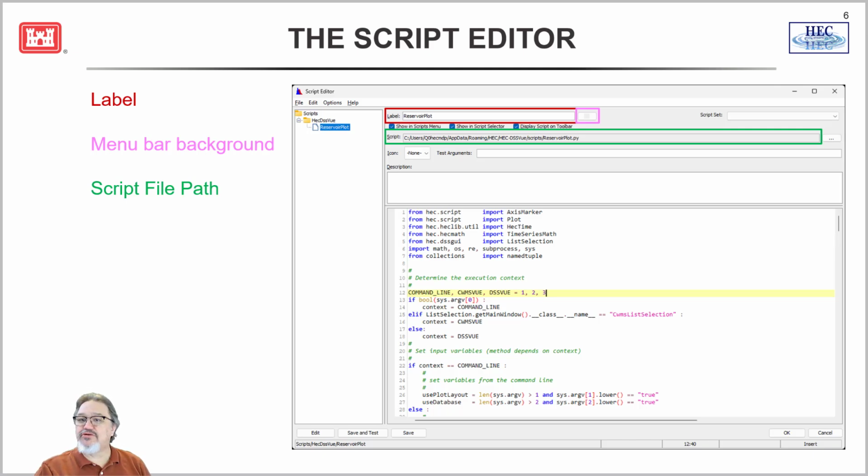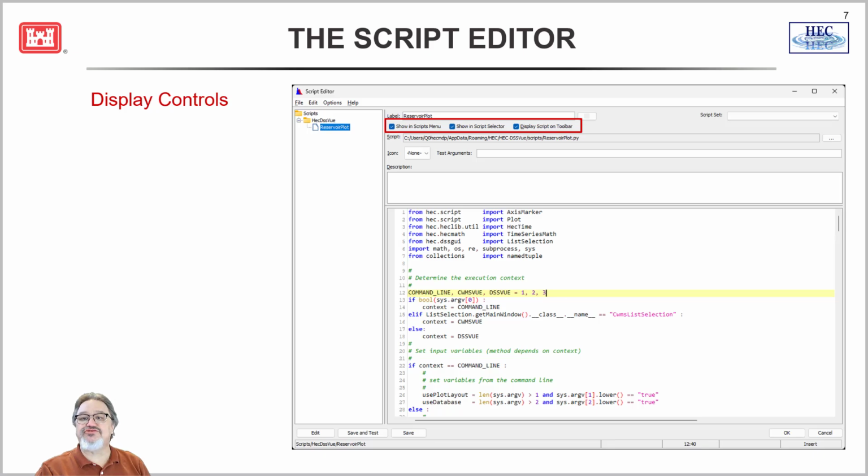Okay, so let's go to how you access your script. There are 3 checkboxes here. There's a checkbox that says Scripts Menu, a checkbox that says Show in the Script Selector, and a checkbox that says Display Script on Toolbar. These are the different places that you can access your script from.